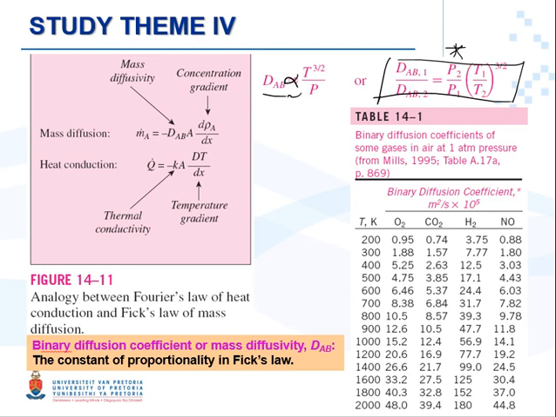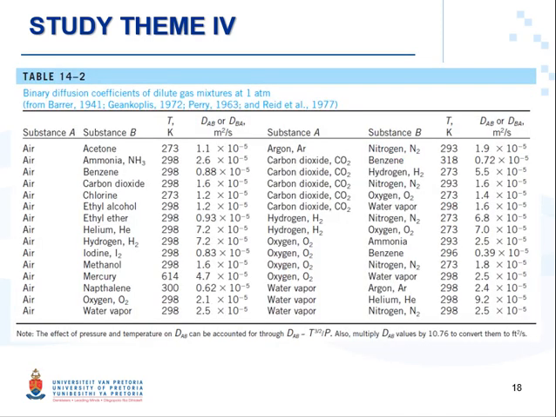The binary diffusion coefficients for several gas mixtures, solids and liquid solutions are given in tables 14.2 and 14.3 of the textbook. Let me show it here to you. So if there is any question asking you to find the diffusion coefficient or binary diffusion coefficient, you know where you need to look for it.